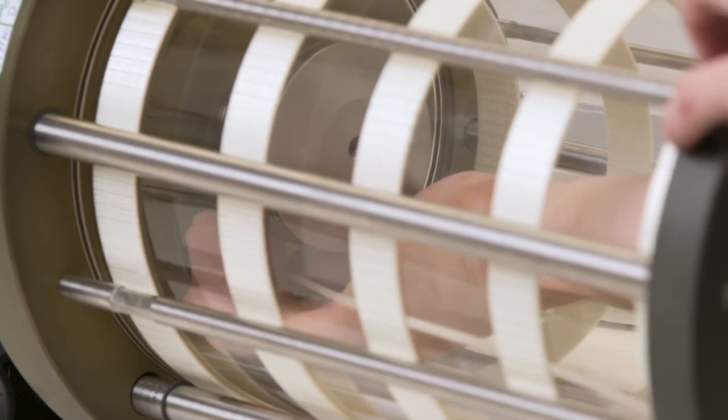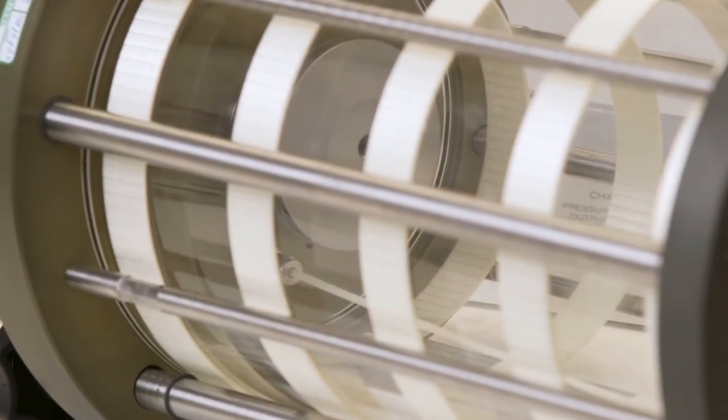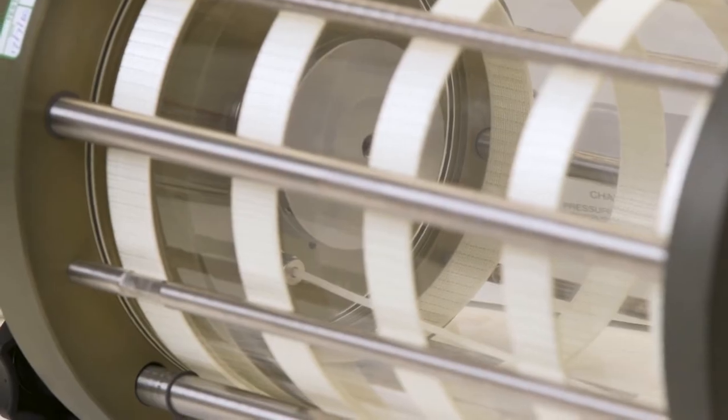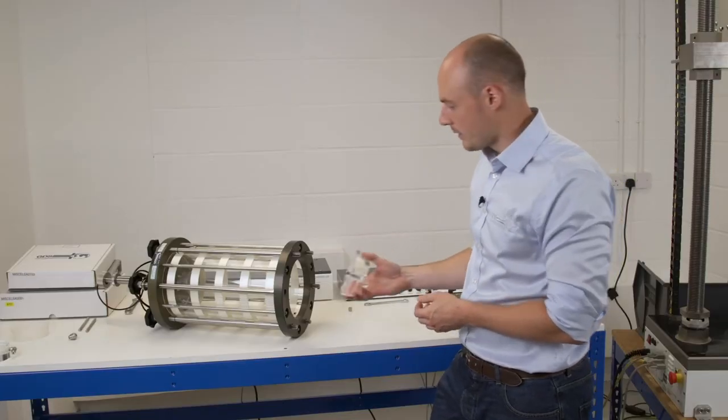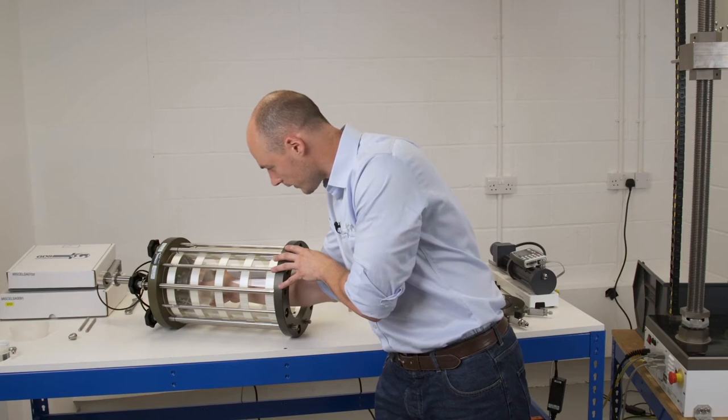Now it's finger tight. With the spanner, we can't undo that anymore. Same with the load button, our extension top cap will screw into the end of the load cell.